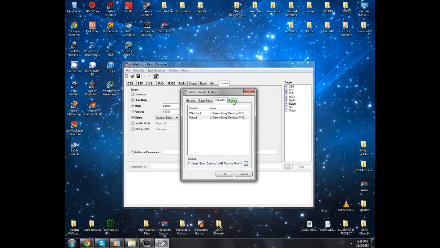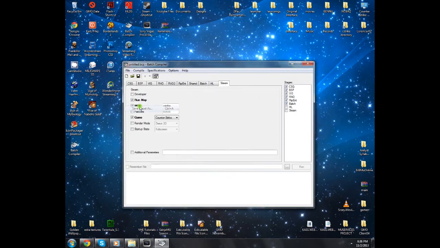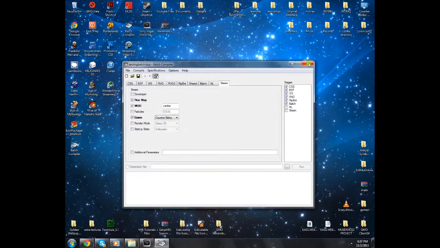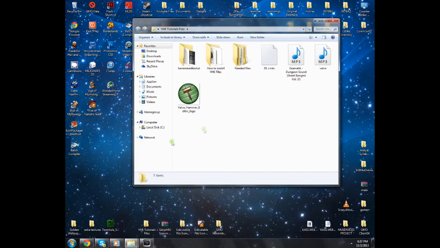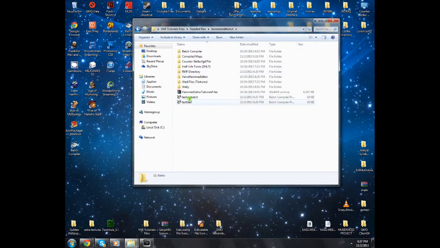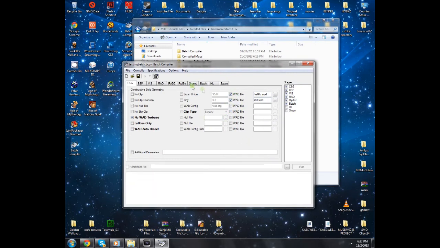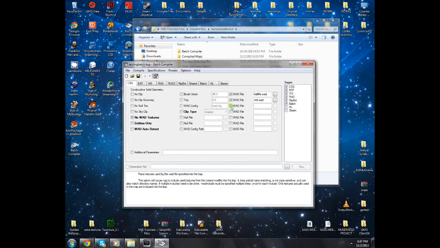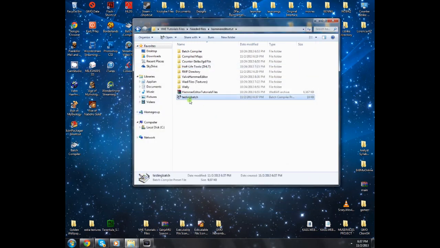On the presets, maybe you don't need it now, but if there will be a problem after saving, for example, click OK and click save preset as testing batch, click save somewhere, and click the X key. And now as you see, here's the file we just made, testing batch. If you open it and it is empty everywhere, then you go to options, setup again, and presets, add preset, and open this one. So whatever happens, it will open with the settings we just made. Once you finish this, put this anywhere you want, for example on the desktop, everywhere you want.